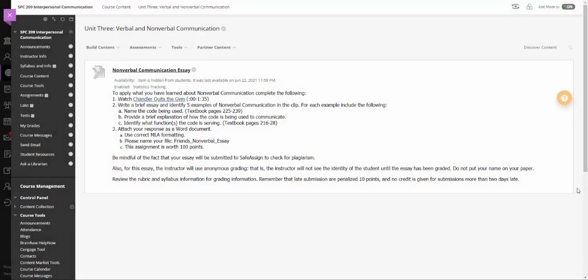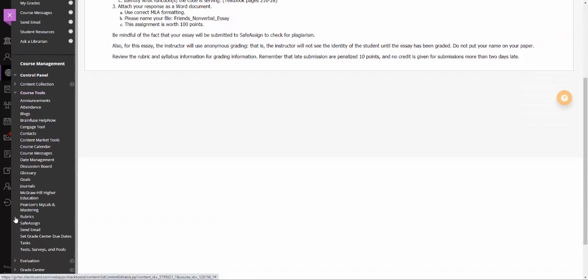If you did not configure an assignment to check for plagiarism automatically, or the student submitted his or her work outside of the Blackboard Assignments tool, you can still submit the student's written work to SafeAssign. On the Control panel, open the Course Tools menu. Next, scroll down and select SafeAssign.